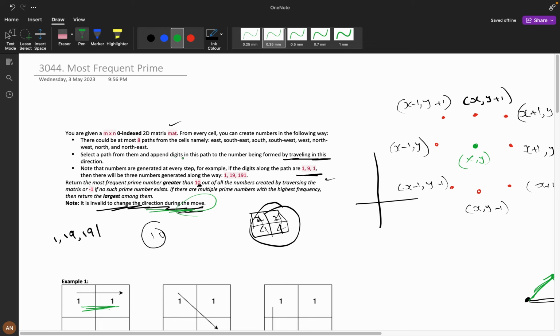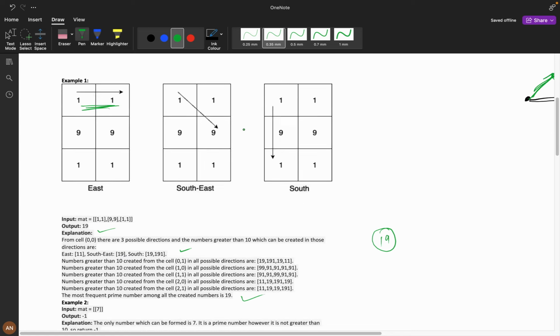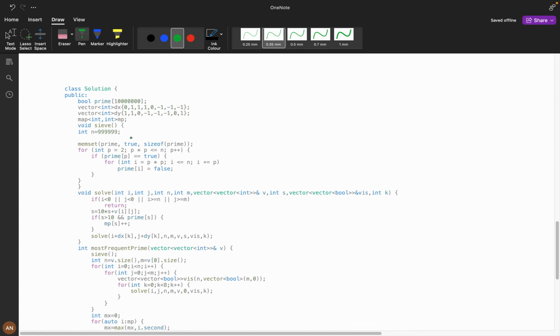To find out efficiently whether a number is prime or not, we have the Sieve algorithm. You can browse Sieve of Eratosthenes. I did not remember the name exactly. This is the fastest algorithm to give you the prime numbers, so I have used this algorithm to calculate the prime numbers. So first thing, you will calculate the prime numbers.